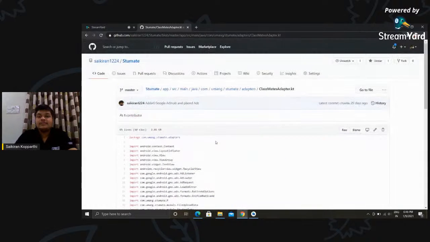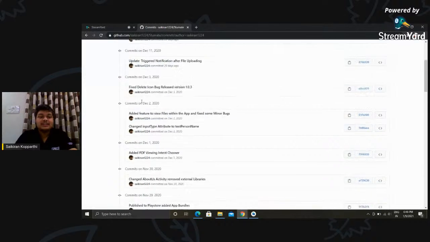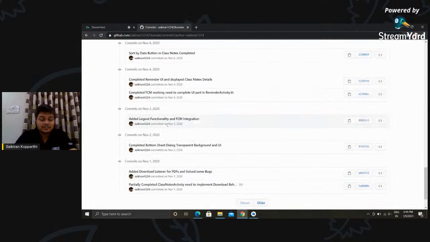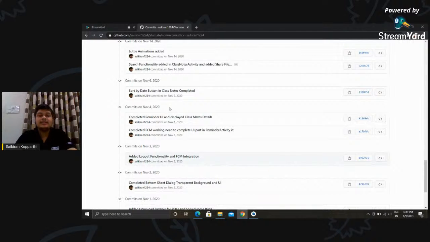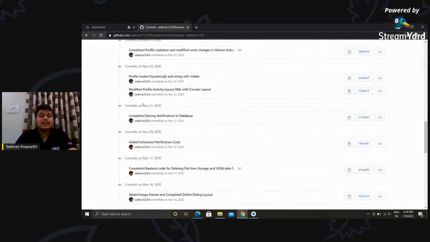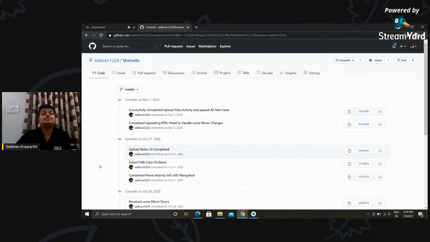For this project, I have done 56 commits. You can see here how many commits were done. These are the number of commits I have done. Pratyusha, an attendee of Android Studies, has also given her contribution in this project, StuMet. You can see her name also. Let me tell you all these things in the further minutes. This is the first version. You can see in the older versions, in total 56 commits for this project.